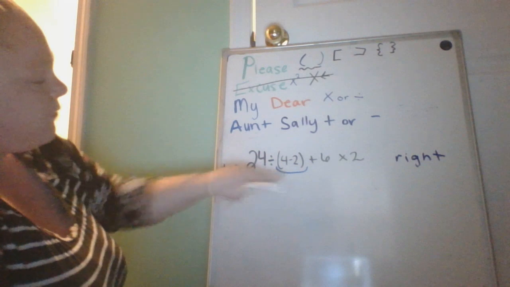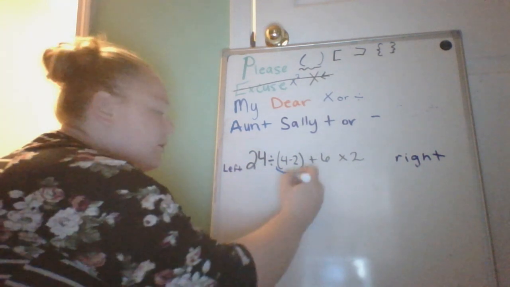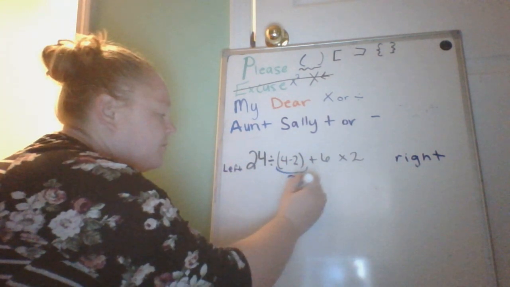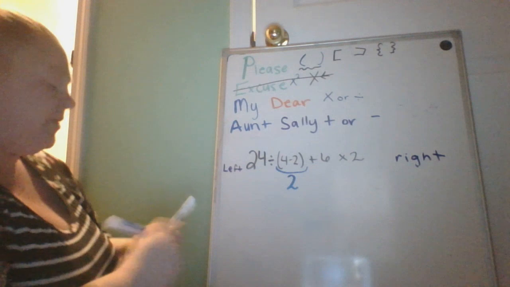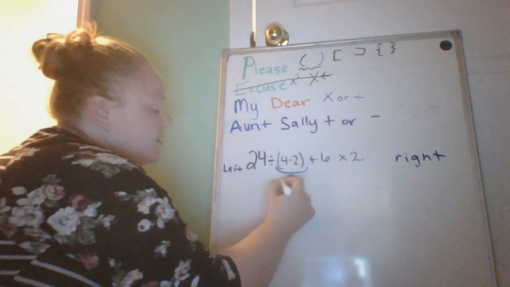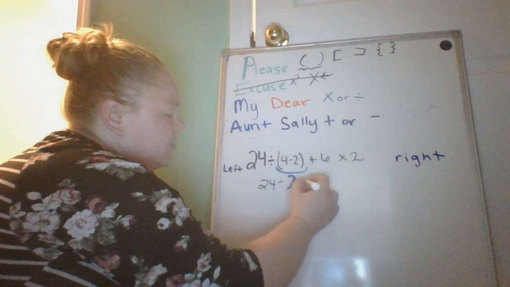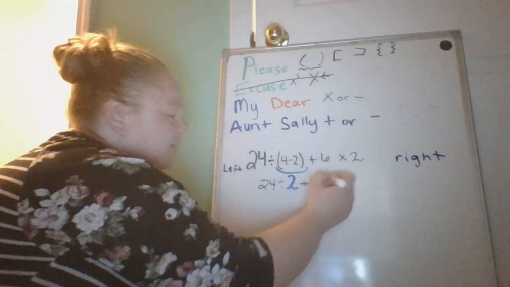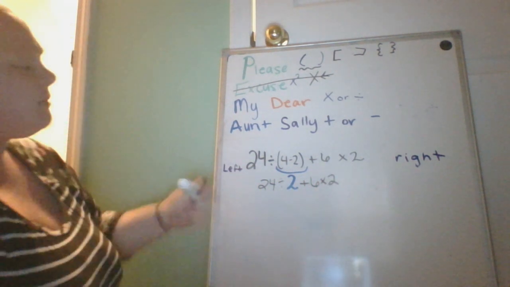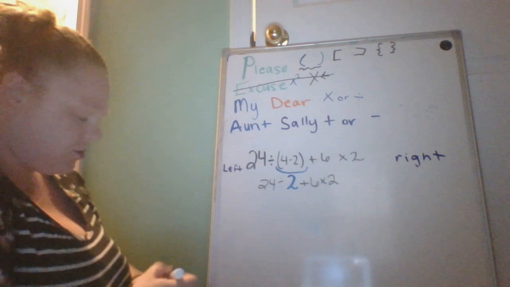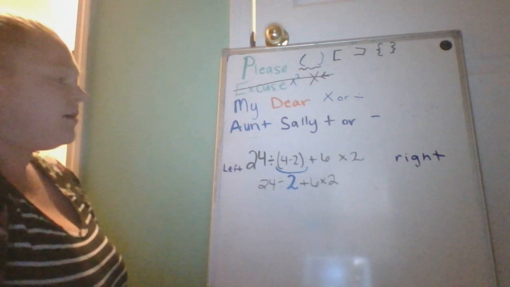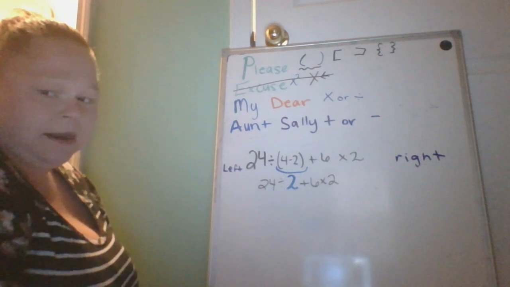Now, let's say that this parentheses was a little bit bigger and I had two operations in there. I would then look inside of those parentheses and follow my order of operations inside the parentheses. Okay, so I've got 4 minus 2. I know that it's going to give me 2. And I'm going to rewrite everything I didn't do. I know that some of you might be thinking you don't need to do this step, that you can tell what you haven't used and that you'll be fine. I promise that this is probably the most important thing, is to make sure you write down everything you've done and rewrite again and again and again.